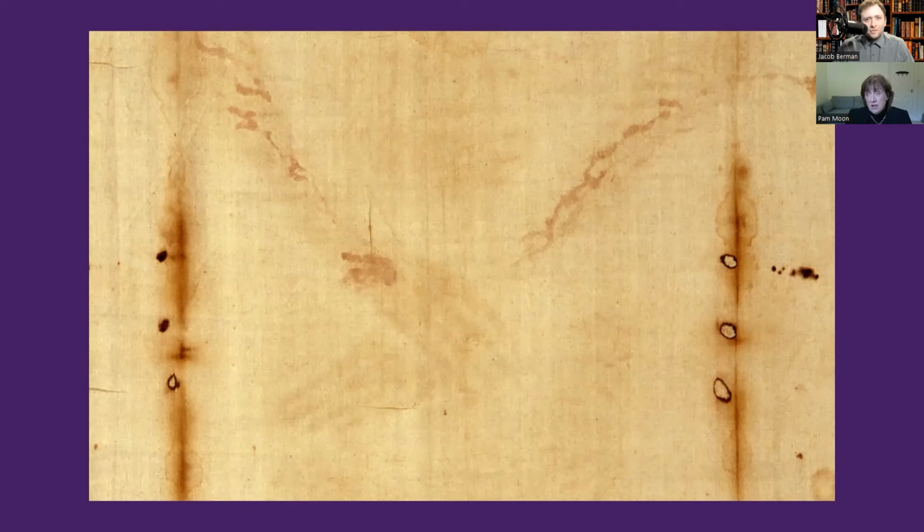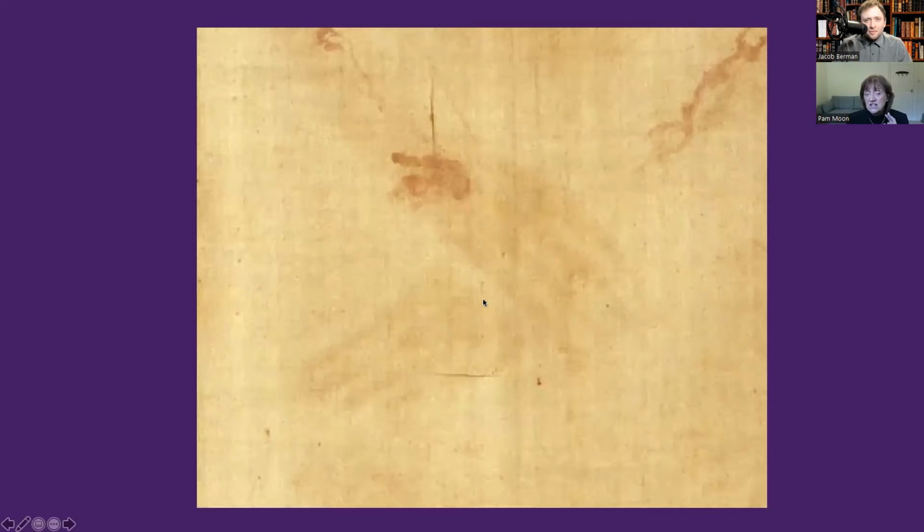So artists depict Jesus in different ways. That doesn't mean that is how he was crucified. So I'm not convinced by the arguments that say that this can't be Jesus because it isn't a 45 degree angle crucifixion, because that's just an artistic idea. Yeah. And let's go on to the feet actually.